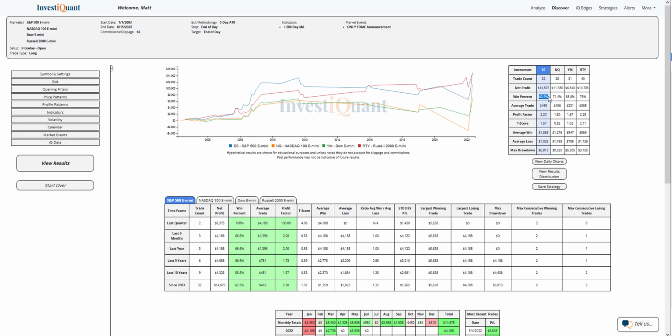If we look at the win rates, they're all coming in at least a little bit favored, with the S&P at 63% of these closing above the opening print for the day. For the NASDAQ, we've got 71%. For the Dow, 58%. And the Russell, the strongest, at 75%.